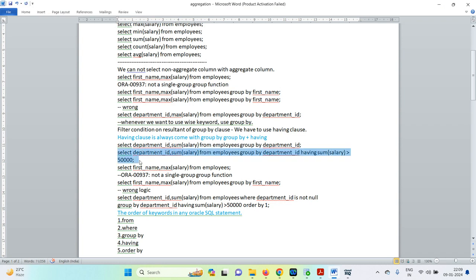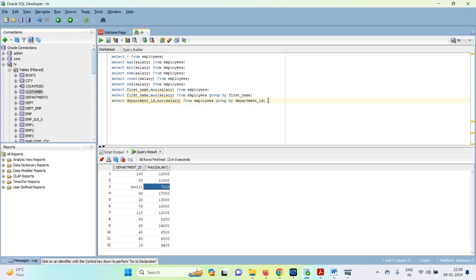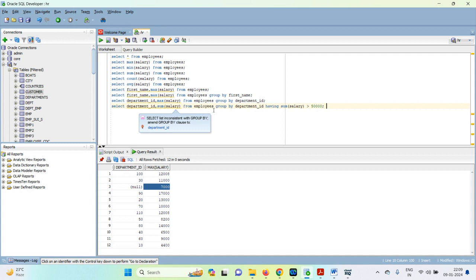I want to know the information of those departments whose salary sum is more than 50,000.